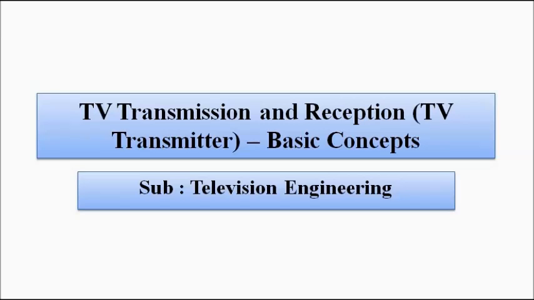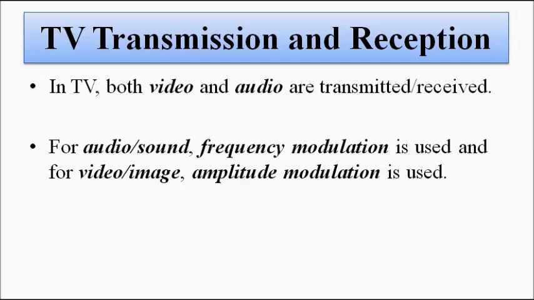Okay, so as I said, the two important parts in a television are the video and audio. Okay, and these two are important. If we leave one out of these two, the whole essence of television will get lost. Just imagine you have the video going around, but you don't have any sound, and the other way, there is only sound but no picture, no image. So these two are very important, and the basic transmission and reception involves the transmission of the video and the audio.